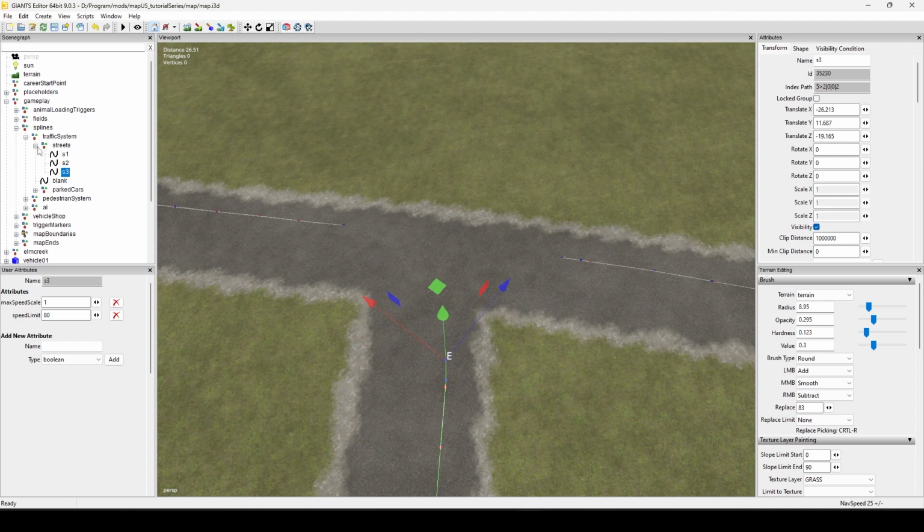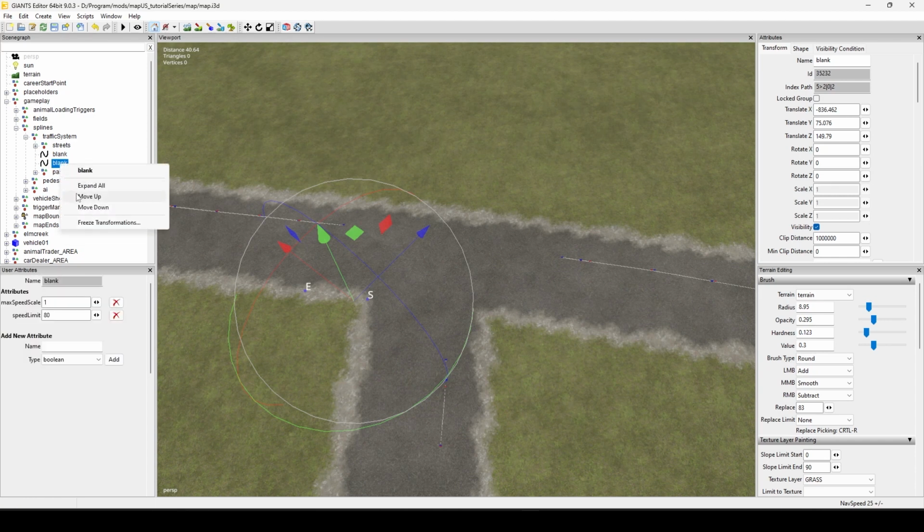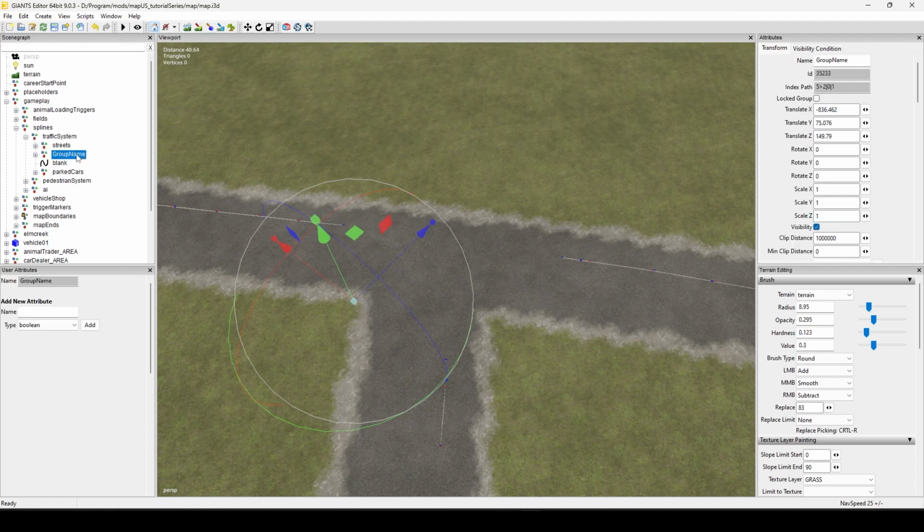So what I'm going to do here is duplicate this blank one more time. So we're going to duplicate that. Like I said, I'm going to move that up because you don't want to have that. You want to have it down. I'm going to put it in a group. And this group here, we're going to call like LT. Those are going to be my left turns.